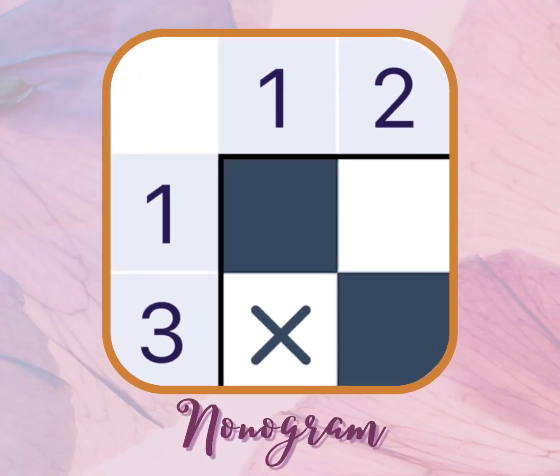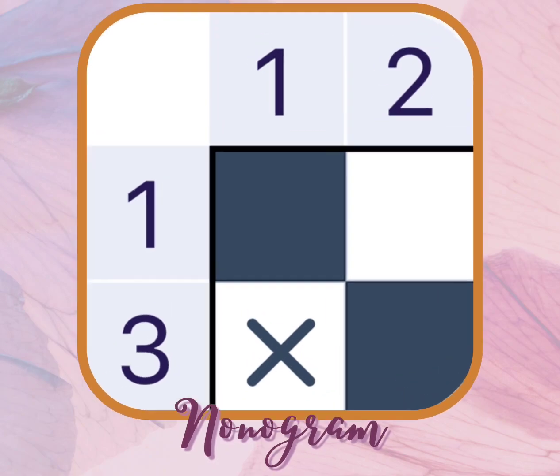Nonogram. Nonogram is a game to solve logic number puzzles by matching blank cells and numbers at the side of the grid to reveal the hidden pixel picture. You can discover a world of over 4,000 amazing beautiful images with different themes. This is the first nonogram game where you can solve the puzzle and play jigsaw at the same time.